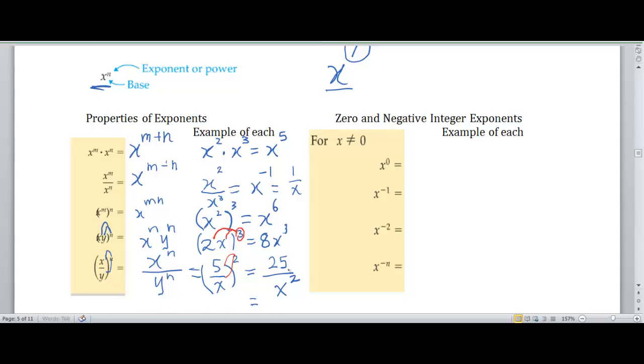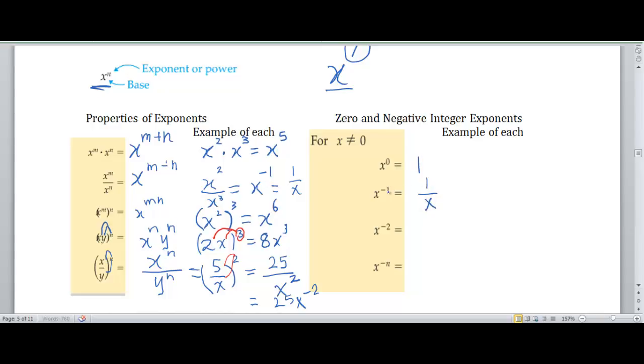Usually we like to leave it as positive exponents, but you might also see it like this, x to the negative 2. Okay? So hopefully you've seen this before. I use some negative exponents inside here. Look at this one here, x to the 0. Anything to the 0 is 1. X to the negative 1 is 1 over x.